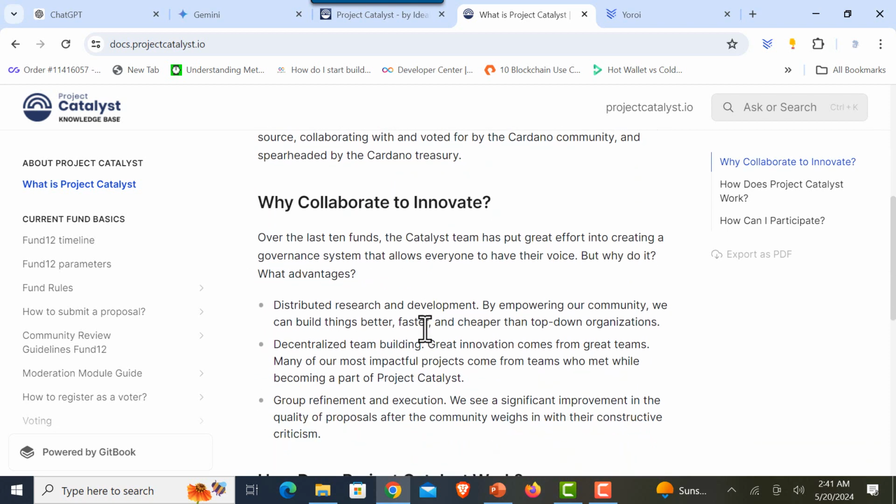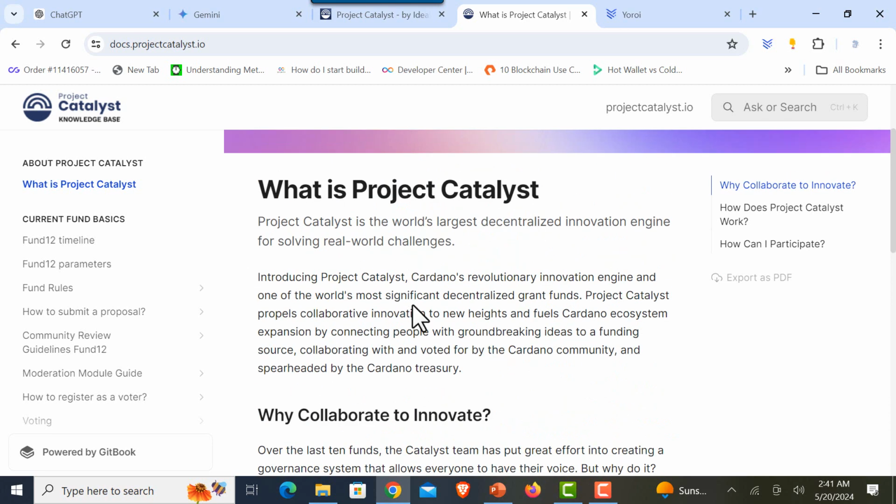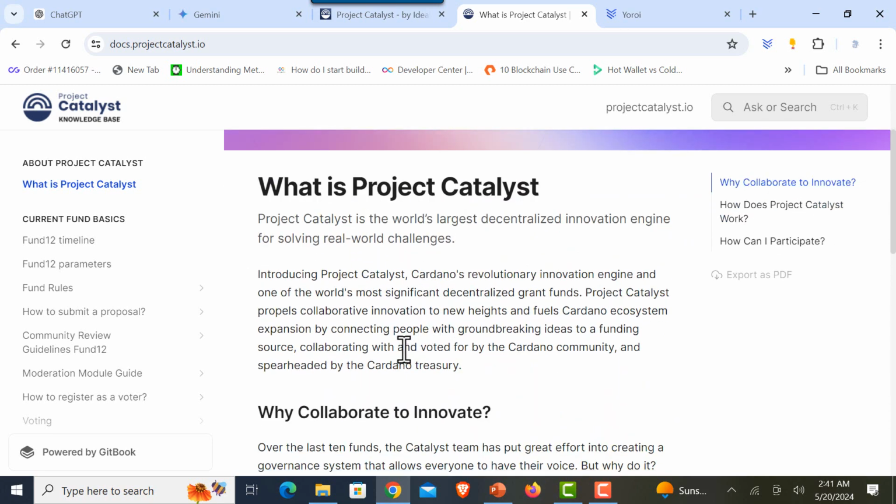Alright, so as it stands now, Cardano, we can say, is the world's largest decentralized innovation engine for solving real-world challenges. And every funding round, they open the system to accept proposals or brilliant ideas from community members, all for free.